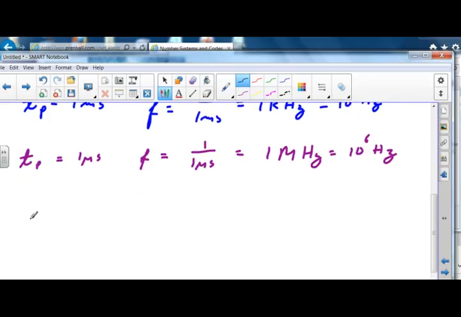If my period is 1 nanosecond, then my frequency is going to be 1/1 nanosecond, which is 1 gigahertz. So your modern computers are running at 4 gigahertz. That is really fast. The amount of time that one is high is going to be very short. The amount of time the zero is high is going to be very short, and your computer is talking to itself through the RAM and through the hard drive at those speeds. Not much time to figure out whether or not it's a one or a zero.